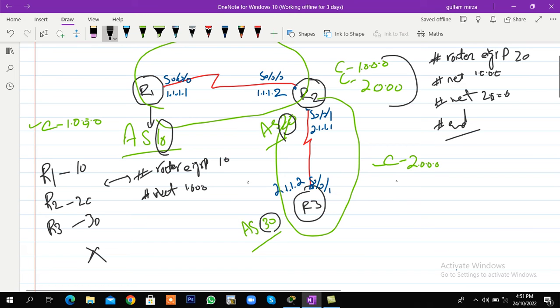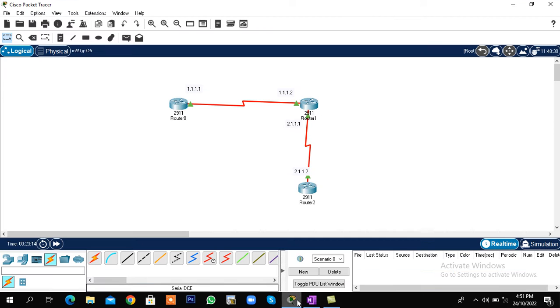In router 3 I have only one network ID. I will introduce it. The format is always the same; you just need to change the network ID numbers. It's EIGRP 30, which we have decided, and in this 30 we have the network ID 2.0.0.0. After that, we have given the right network IDs under the wrong EIGRP numbers, and they won't be able to communicate. They will never be able to communicate because the AS numbers are different. I will do that, then we will troubleshoot it.